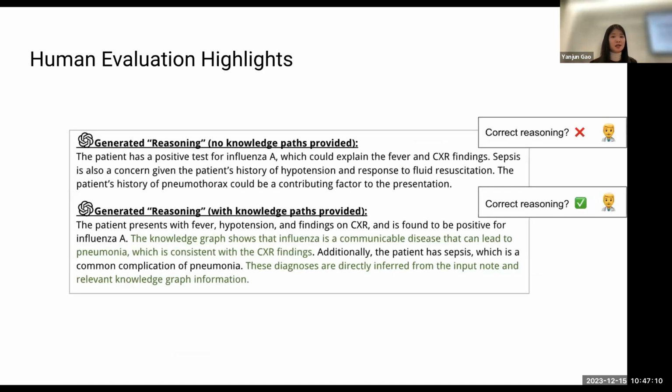So it's not a correct reasoning. However, with the knowledge path provided, especially the text that I highlighted in green, is where ChatGPT says how it utilizes the knowledge graph. It actually turned that reasoning into a correct reasoning as evaluated by the clinicians.